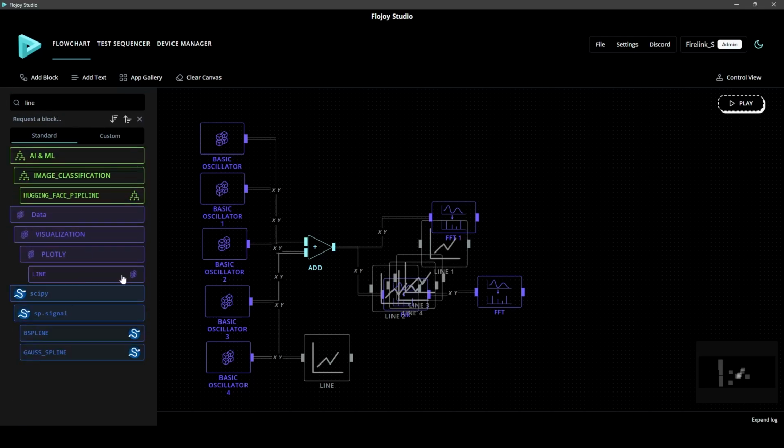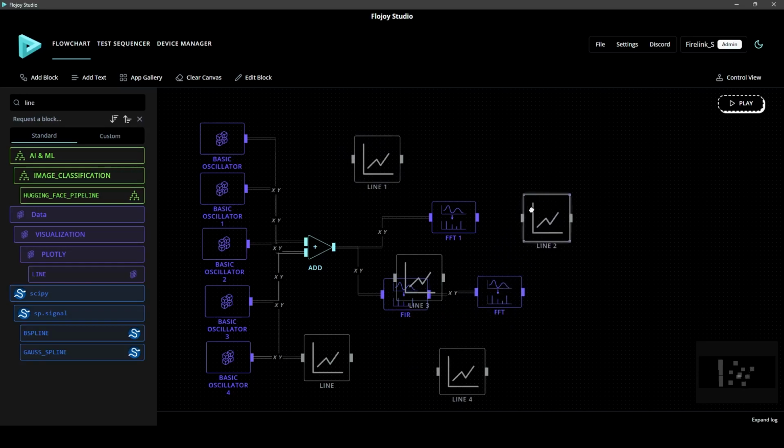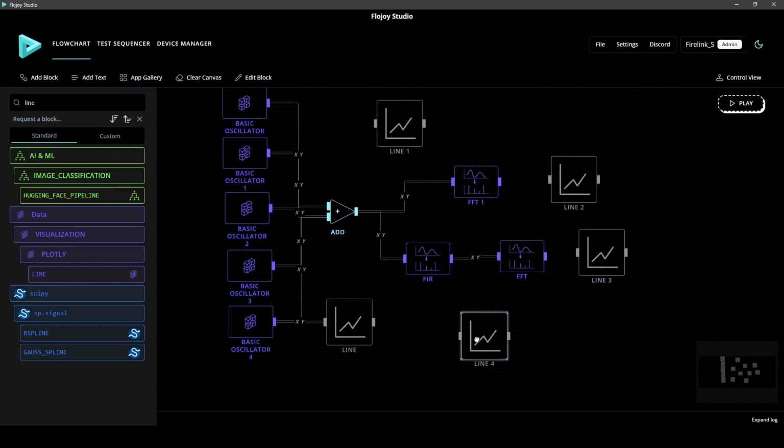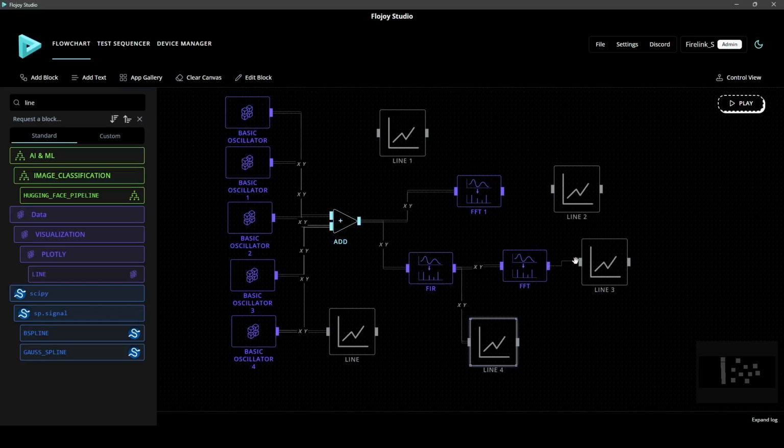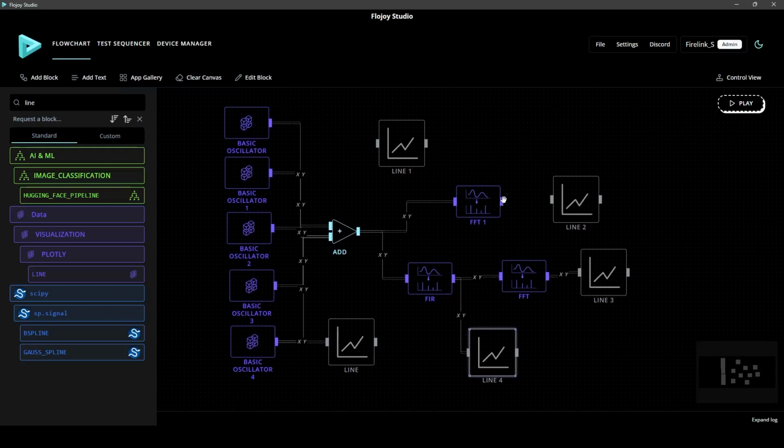We'll add a chart module to display the frequency spectrum. The FIR goes here, so before the FFT, after FFT.